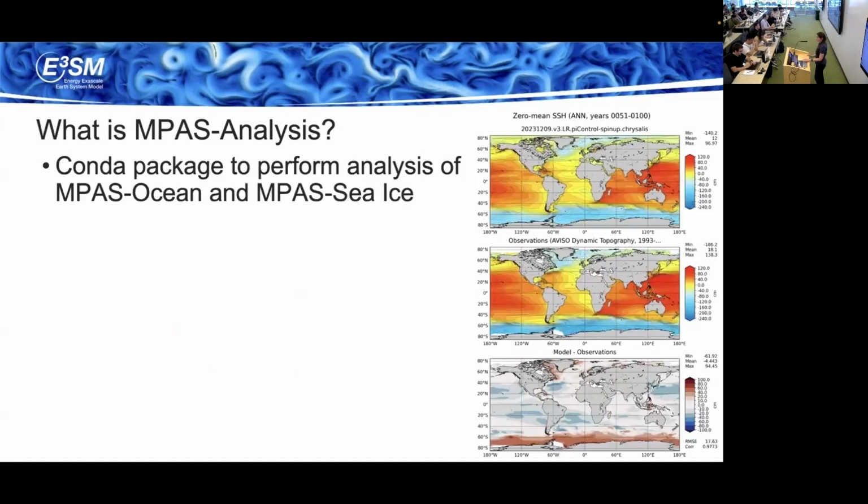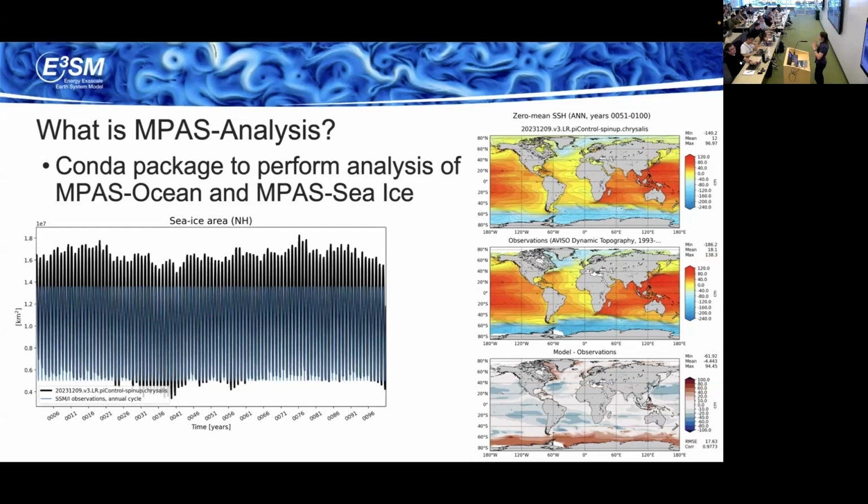Examples of the plots that get produced can be climatologies. So this here is an example of a 50-year climatology. You can see in the title at the very top, sea surface height. The top panel is your model result. Your middle panel is an observational data set. This here is the dynamic topography. And then it does a difference plot at the bottom, the model minus your observational data set. So it does the climatology of the model results for you, and it does regridding to be able to compare to the observational data set.